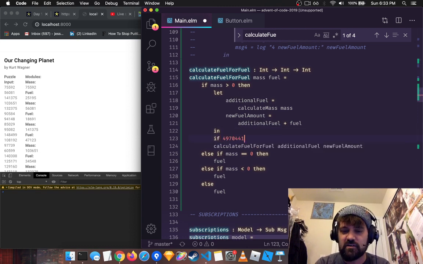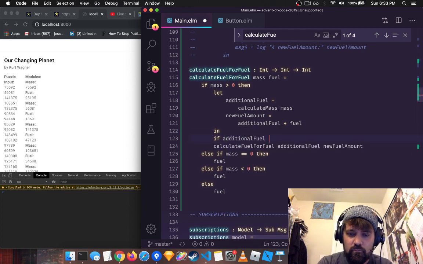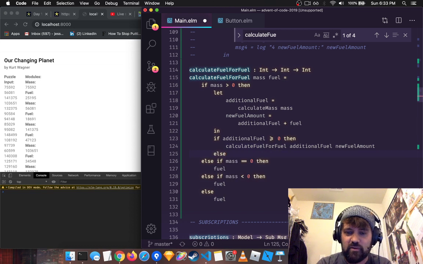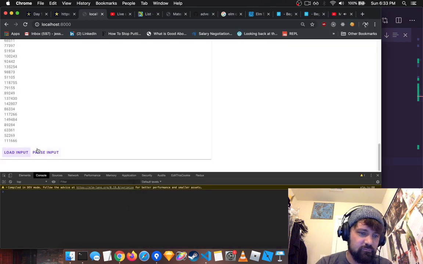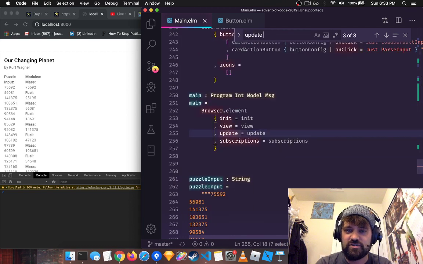It could be if additional fuel is greater than 0, then we're good. Otherwise, don't do anything. Just return the fuel. Right? We're good. All right, start again. Nope. No change. No change.